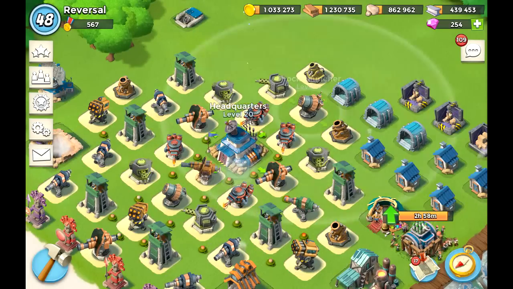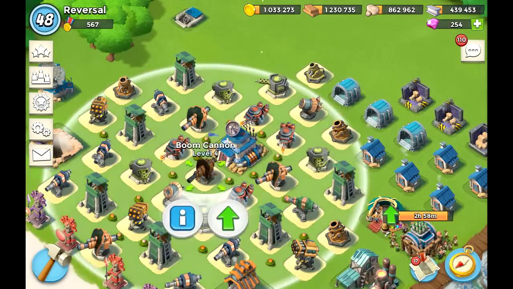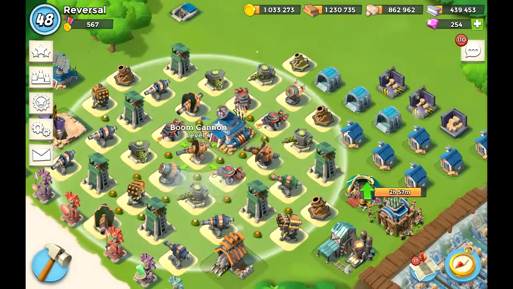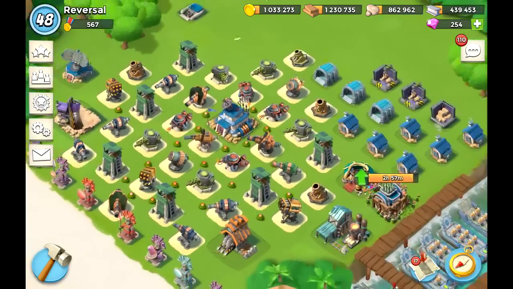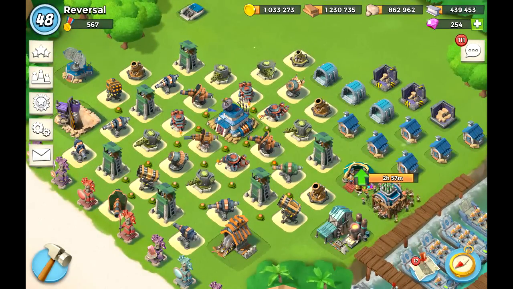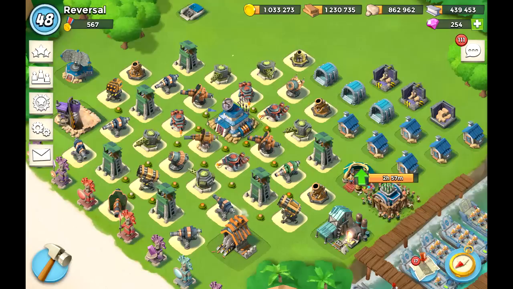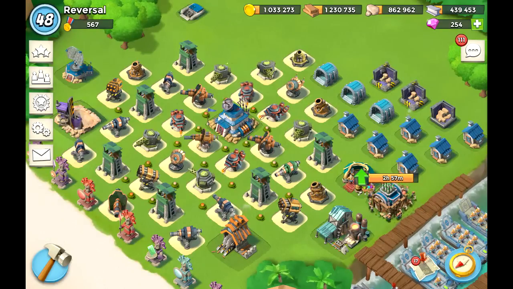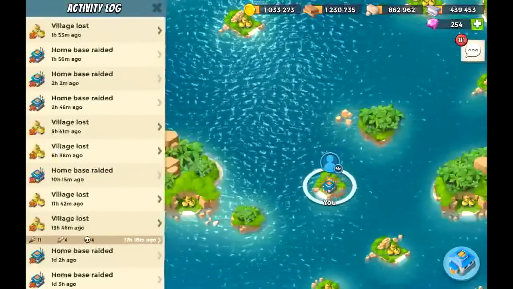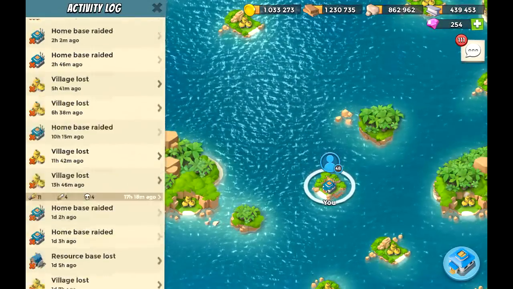And we got a new shock launcher because of that. We got ourselves a new boom cannon and a couple of new mines, so things are going to be a little bit different than before. After having this base for about a week now, I wanted to take a look at the defensive log and show you whether or not this base is actually working. So let's open the activity log and see what's happening here.